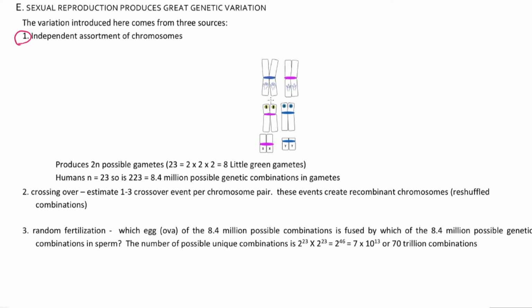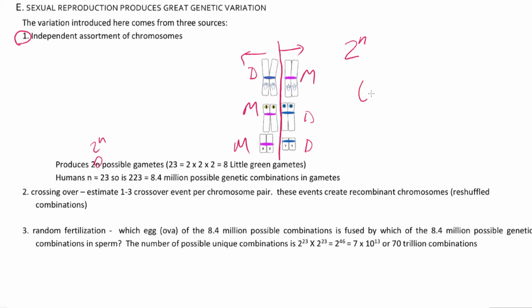Let me just go back to my little green man here. I have dad's chromosome here, mom's here, dad's here, mom's here. Now, how many different ways are there to lay out these chromosomes so that when you go through meiosis I and meiosis II, you've seen every possible genetic combination? Well, it turns out the way you would do that is you would take 2 to the n. It's an exponent.